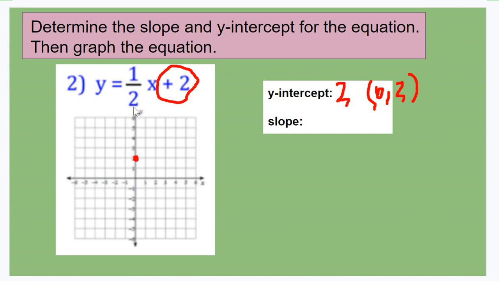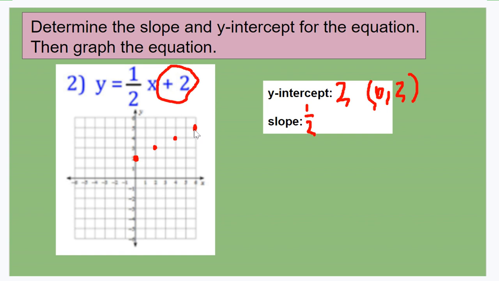And then we want to find our slope, which is the coefficient of x. So in this case, it's 1/2. So that tells us we're going to rise 1, because rise is on the top, and run means right 2. So we're going to go up 1 and right 2. So you count the little blocks. Count up 1 block and right 2 blocks. Put your point. Count rise 1, run 2. Put your point. Up 1, right 2. Put your point. Notice it's consistent.